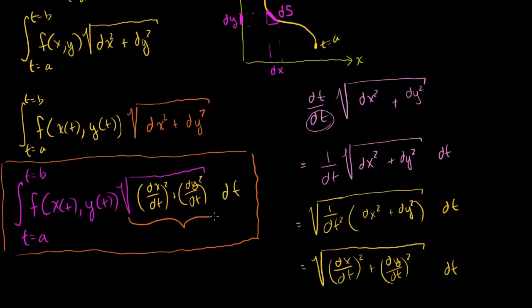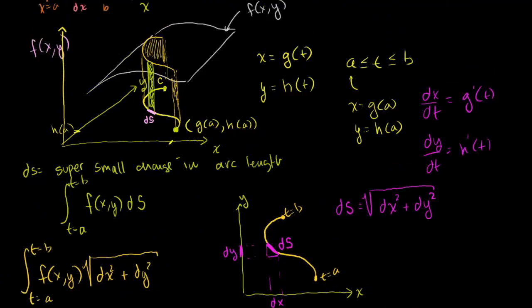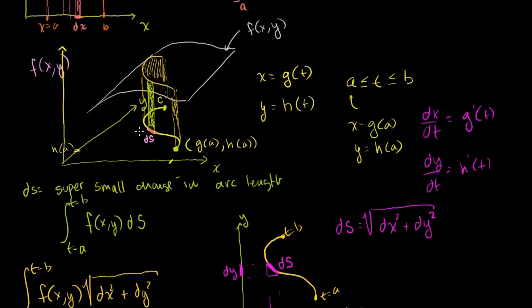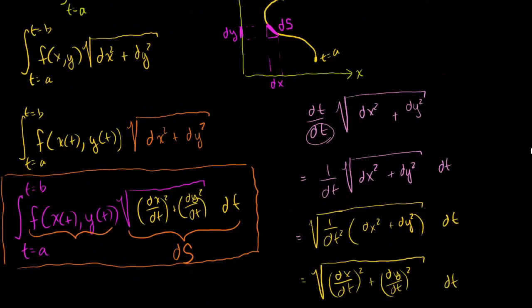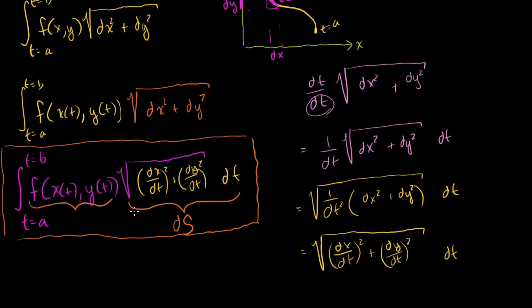And just to remind you where it all came from, I think I got the parentheses right. This right here was just a change in our arc length. That whole thing right there was just a change in arc length, and this is just the height of our function at that point, and we're just summing it, doing an infinite sum of infinitely small lengths. So this was the change in our arc length times the height. This is going to have an infinitely narrow width, and you're going to take an infinite number of these rectangles to get the area of this entire fence, or this entire curtain. And that's what this definite integral will give us, and we'll actually apply it in the next video.